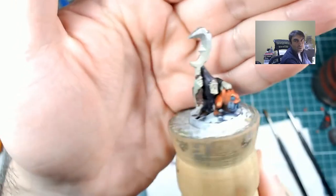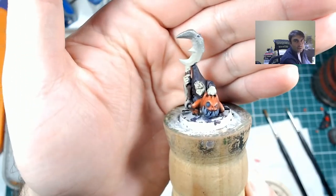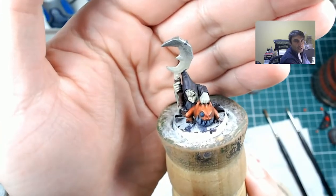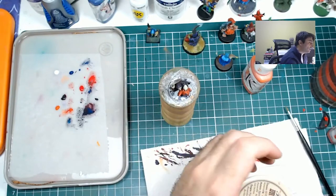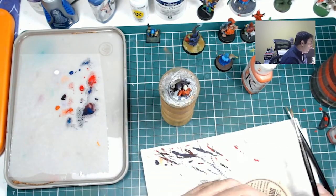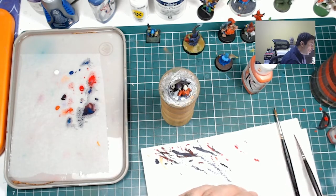Okay, so his squig, we're going to call him done, but his teeth have not been done. Neither has his eye. I said I was going to do that in part one, but obviously didn't. We're going to do his cloak. Right, that's what we're going to do.